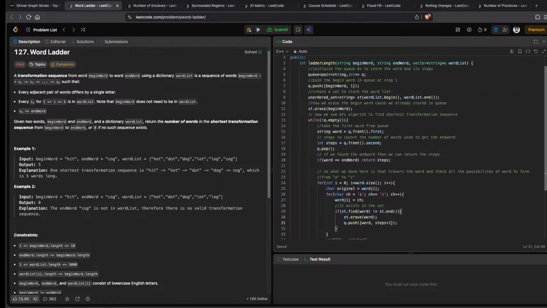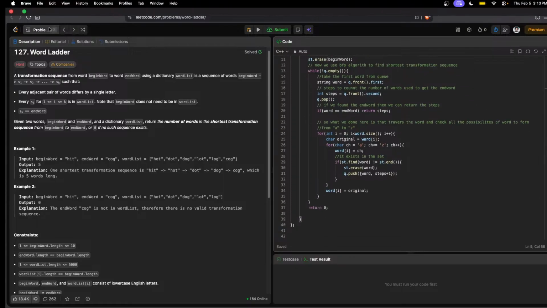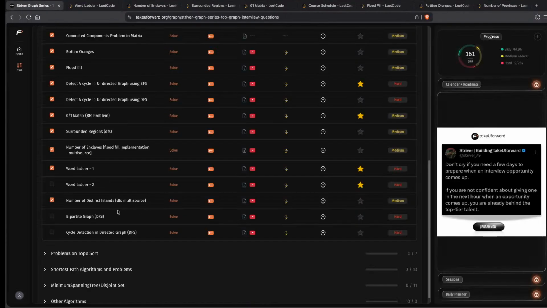So this is the solution. Okay, that's very difficult. This is Word Ladder; the next one is similar, but it is more difficult, and you have a different solution for that.